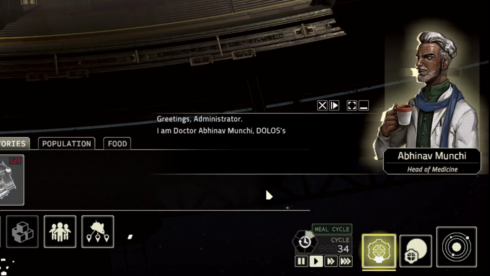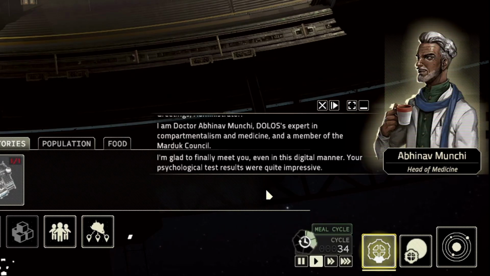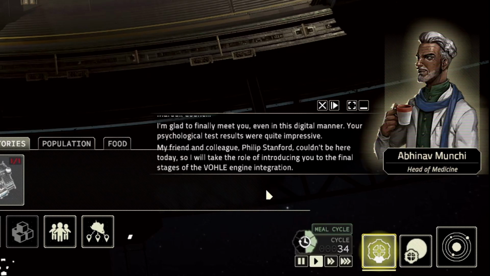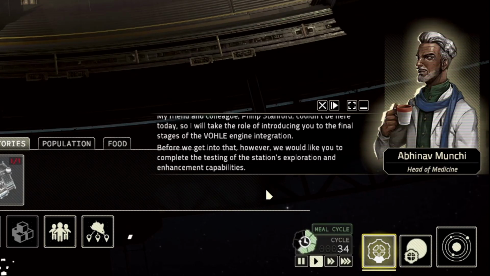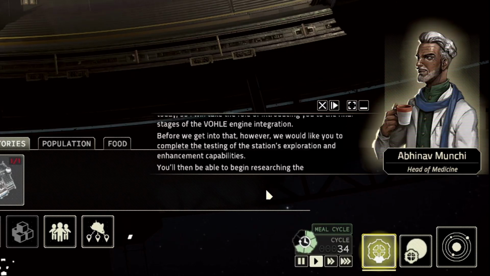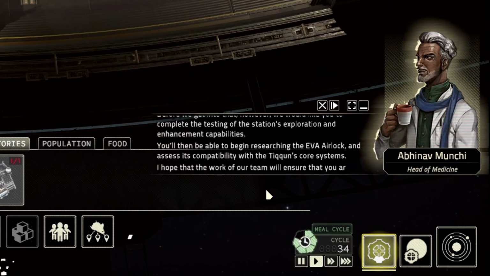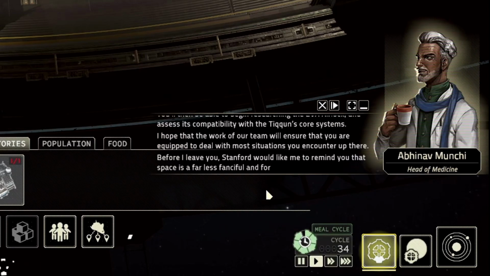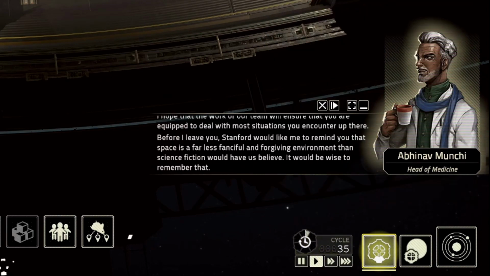Greetings, Administrator. I'm Dr. Abhinav Munshi, DOLOS expert in compartmentalism and medicine, and a member of the Marduk Council. I'm glad to finally meet you, even in this digital manner. Your psychological test results were quite impressive. Why, thank you. My friend and colleague, Philip Stanford, couldn't be here today, so I will take the role of introducing you to the final stages of the VOLHES engine integration. Before we get into that, however, we would like you to complete the testing station's exploration and enhancement capabilities. You'll then be able to begin researching the EVA airlock and assess its compatibility with the Tiqqun's core systems. I hope that the work of our team will ensure that you're equipped to deal with most situations you encounter up there. Before I leave you, Stanford would like me to remind you that space is a far less fanciful and forgiving environment than science fiction would have us believe. It would be wise to remember that.